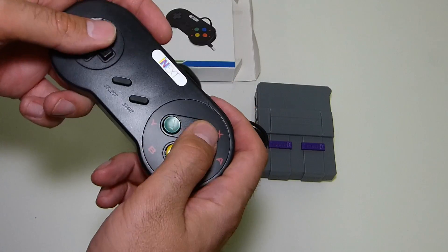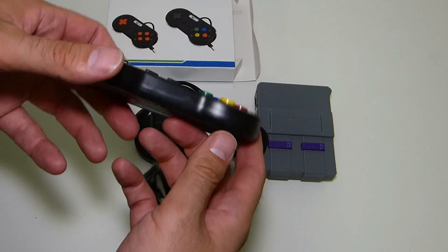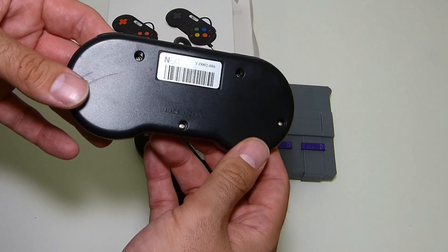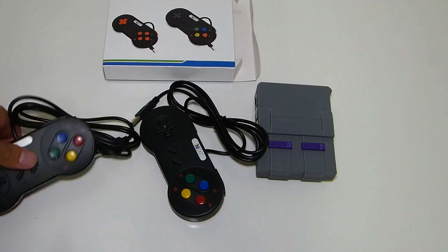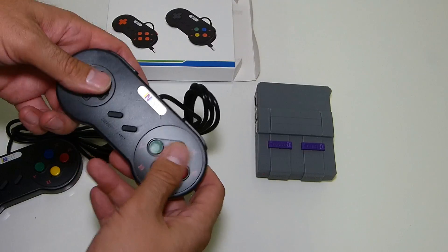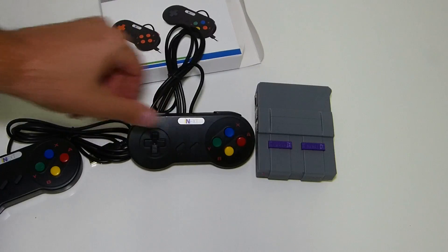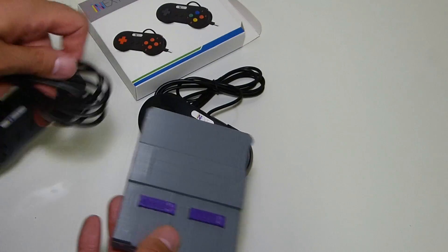These are modeled after the original Super Nintendo. They're only about 15-16 bucks for a pair of two, which beats out the price on the iBuffalo — but the iBuffalo are top notch for sure. For the price, I think the buttons feel really good. They're not exact, but they're pretty darn close to the original Super Nintendo controller. And you can't beat the price, so they're a definite option.